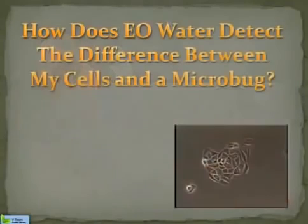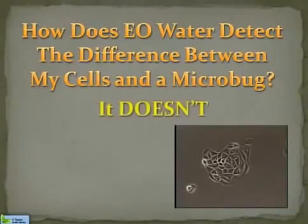Think about this. Oxidizing is oxidizing. Electrons are stolen away. If you think that by putting electrolyzed oxidizing water on your body, you have a magical solution that can tell the difference between a bacteria and your own cell so it knows which one to kill, think again. Oxidizing is oxidizing. It's just that your body is made to heal from these small injuries.